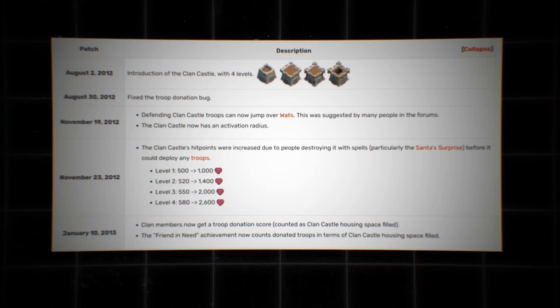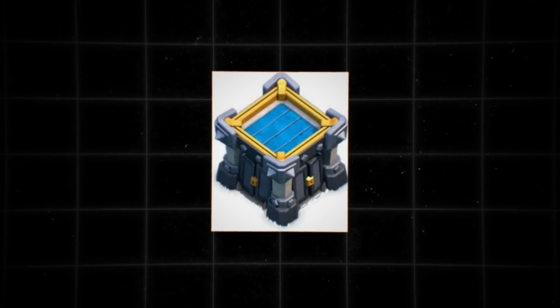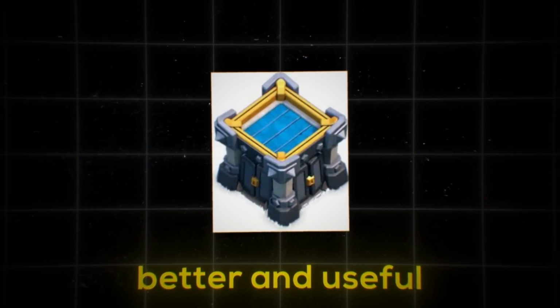So 4 days after the last change, the health of the clan castles was also drastically increased to protect it against the spell, since if it was destroyed, then the troops wouldn't be able to get out of it. And with those changes, the clan castle was made a lot better and something that was way more useful.